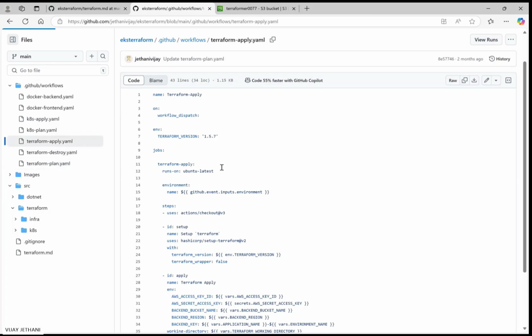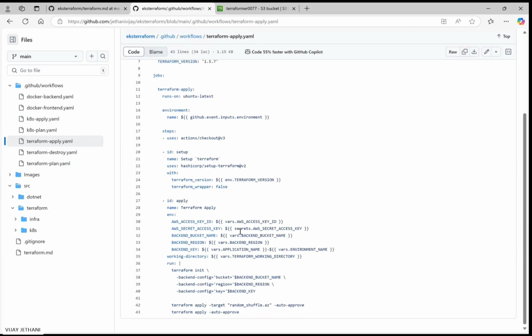And after that, we will apply those settings. As I said, plan will just create what you need to do, and apply will actually implement them on your infrastructure, which is AWS here. The instructions will be similar, the access keys and everything will remain the same. The only difference is the previous one just created the plan, looking at the configuration file, and apply will actually implement those on your infrastructure. Okay, so that is the difference.